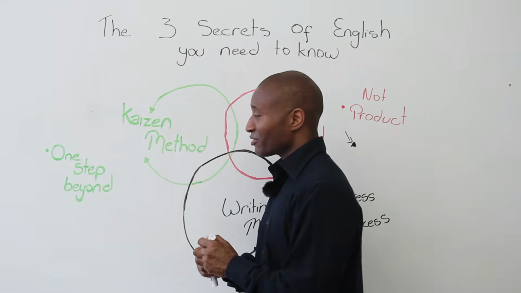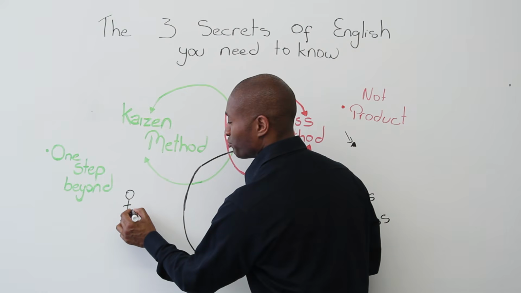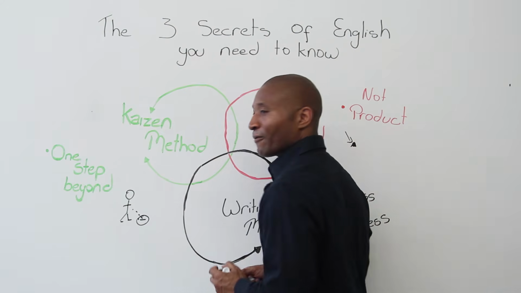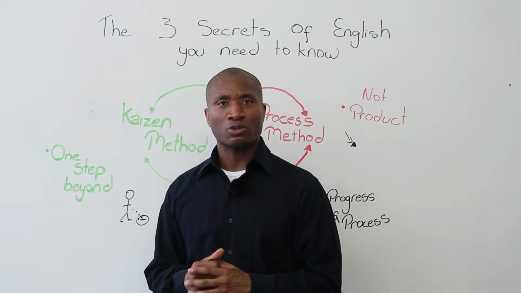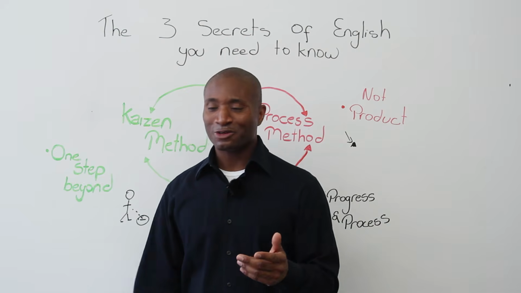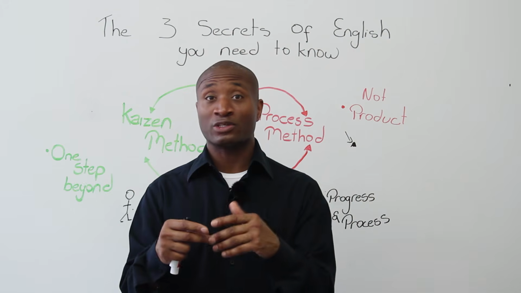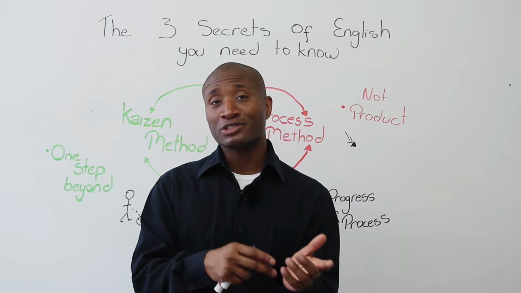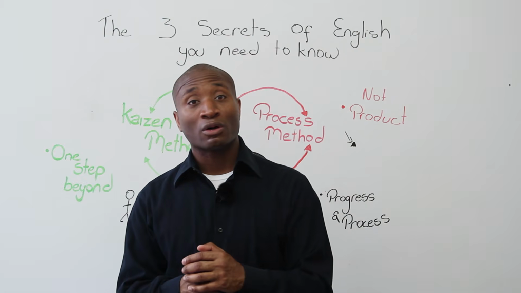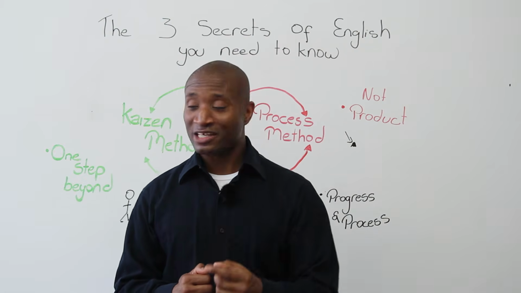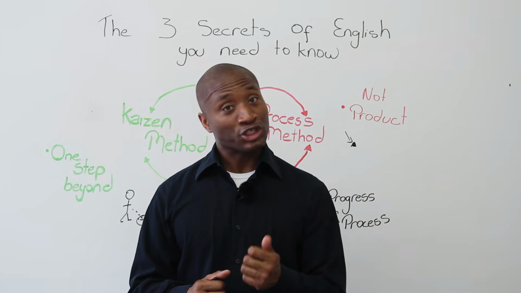Well, not really. The Kaizen method, what they're saying is, here's you, and you have to take just one more step. Most people, when they're learning something, they want to learn some vocabulary. Then they go into lexical chunks. Lexical chunks is just a fancy term for words that go together. 3, 4, 5 words that usually are said together in English. But you just need to learn one word. In the Kaizen method, they would say you just need to know one letter.